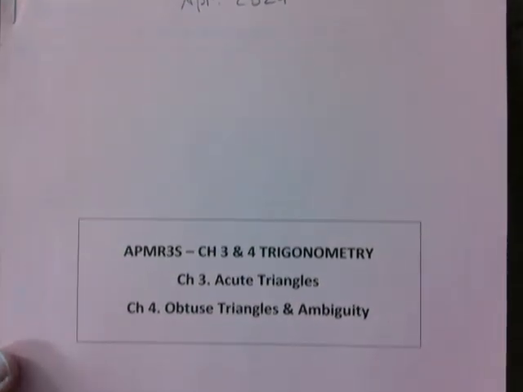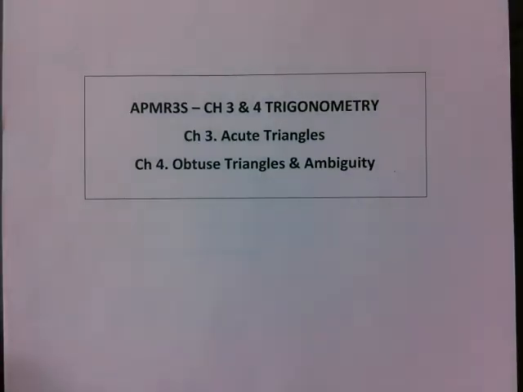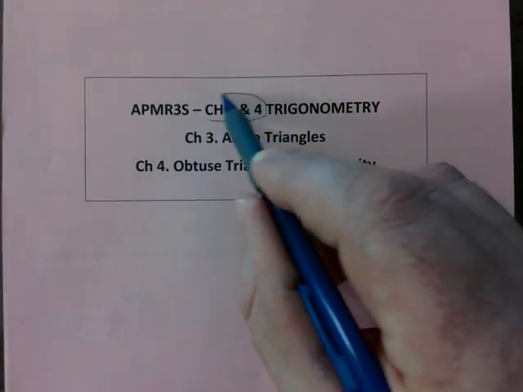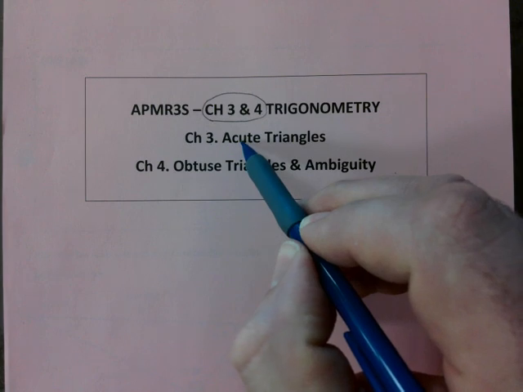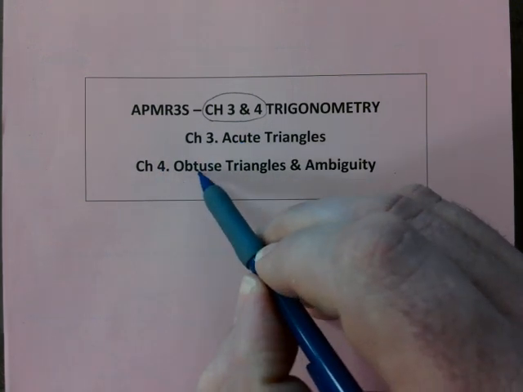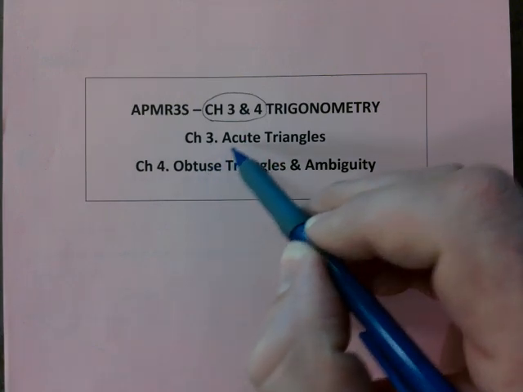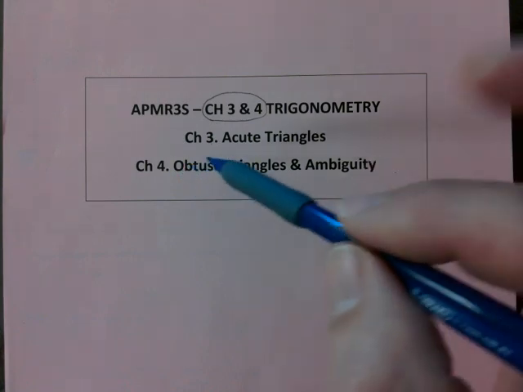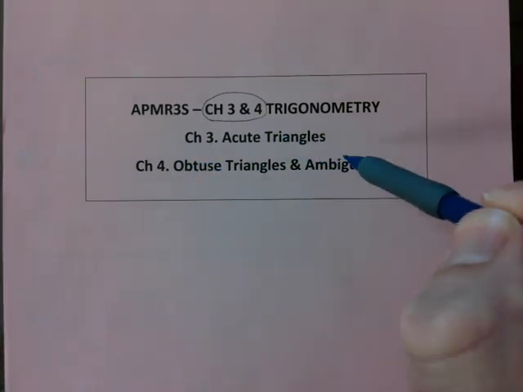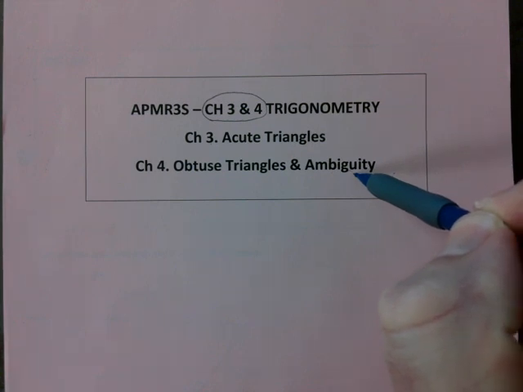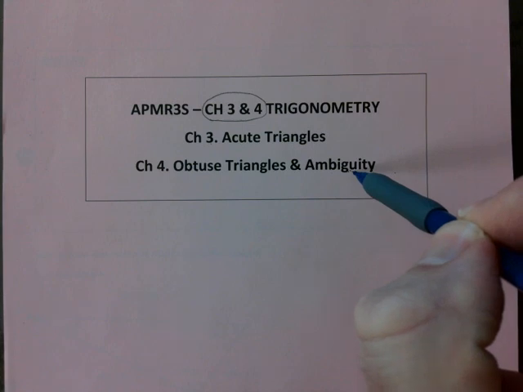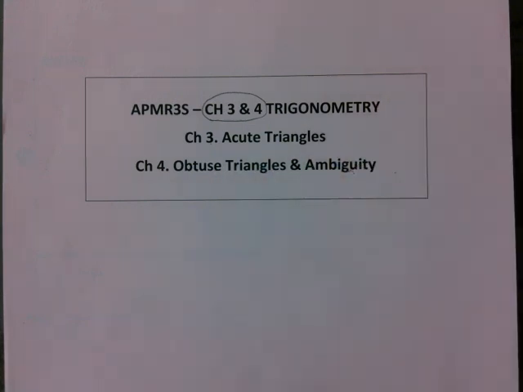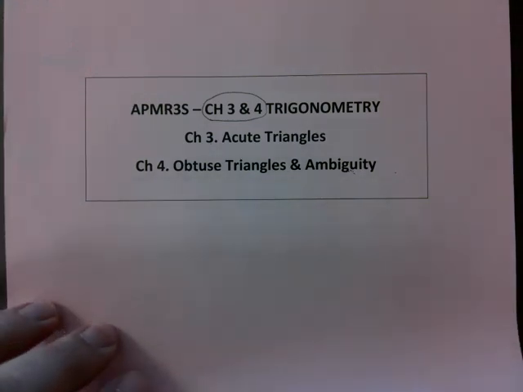Another thing I want to tell you about: I just ended up combining chapter 3 and 4. Chapter 3 in the textbook deals exclusively with acute triangles. Chapter 4 is obtuse. And I will actually deal with both of them right off the bat. There's a problem with obtuse triangles in certain cases. That's what we call ambiguity. We're going to leave that for the very end. I'm going to make sure that once you see the obtuse triangles, which means it has an angle bigger than 90, you will not have that problem. So we will only worry about that later. I want you to know that we're combining acute and obtuse right off the bat.